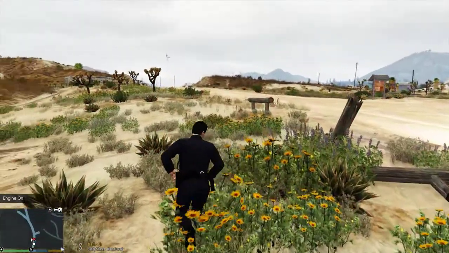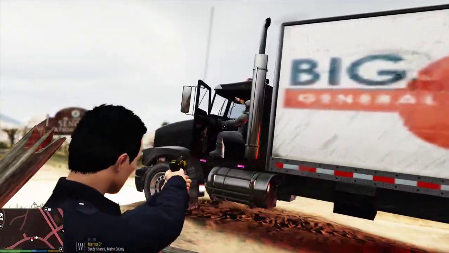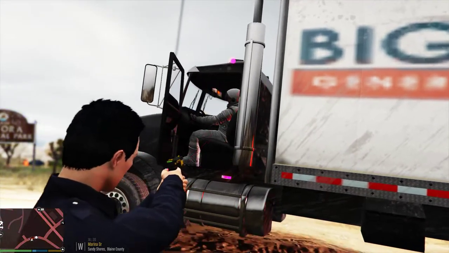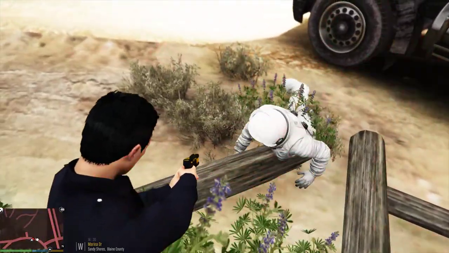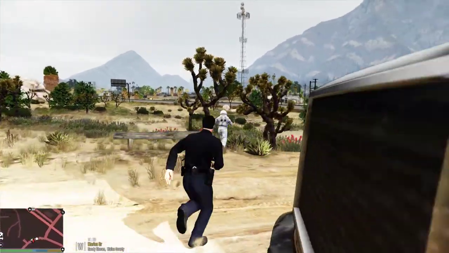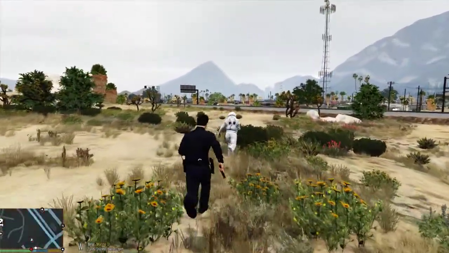Where'd he go? Oh, he's still in the truck. Get out of the truck! Get out of the truck! You'll get tased. I warned you. Get on the ground. Now he wants to run. Better stop, dude. I'm going to tase you again.